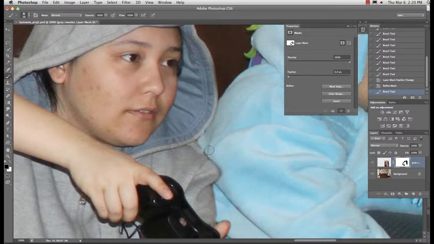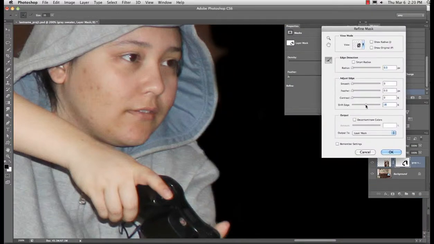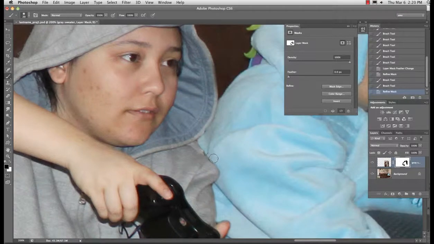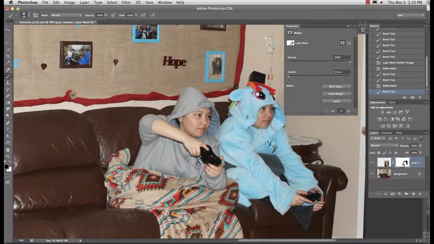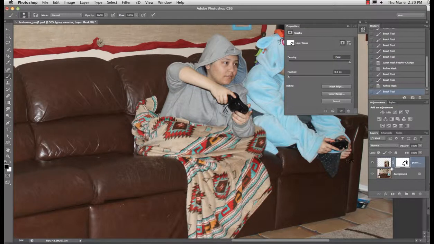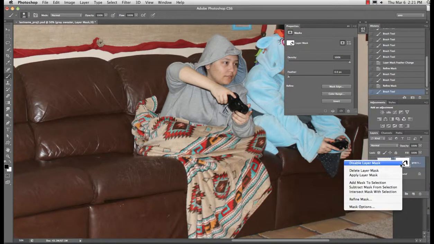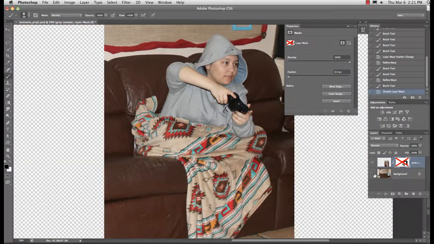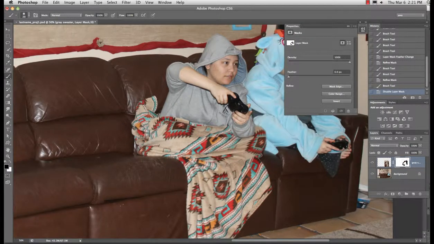Usually then I just like to go around the edges with a semi-soft brush. Hit mask edges again. Shift the edge in a little bit. Hit OK. There will be a little bit of this figure interacting with this figure, so that looks pretty good. And then you do that again. You have a layer mask here. When you turn it off, you can see just that little chunk. Click and turn it back on.